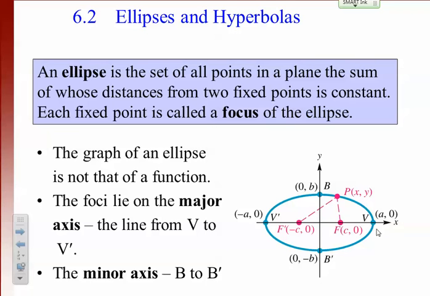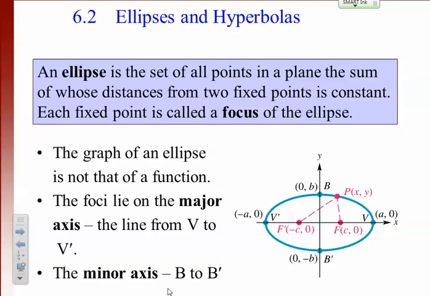Ellipses are longer one way than the other. In this case, this one is longer along the x numbers. The x-axis is longer than the y-axis. So the major axis is stretched out horizontally. The minor axis is stretched out vertically. The coordinates of those axes: we use A for the major axis, we use B for the minor axis always, and the C goes with the coordinates of the focus points.